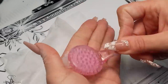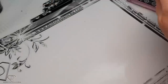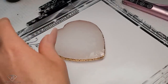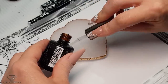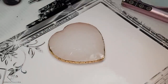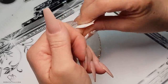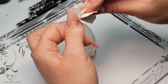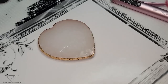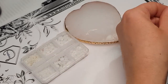Cool. So let's move on now into the fun part, and fun part is the design. For the design, we are going to use, first of all, a base gel. So I'm just grabbing a base gel to secure our crystals. Base gel in. Clean the entire nail with the blue scrub just so there is no dust particles, and I have managed to do the dishes again by this time, so there might be some oils on the nail plate. And then the flowers. I actually love those flowers.